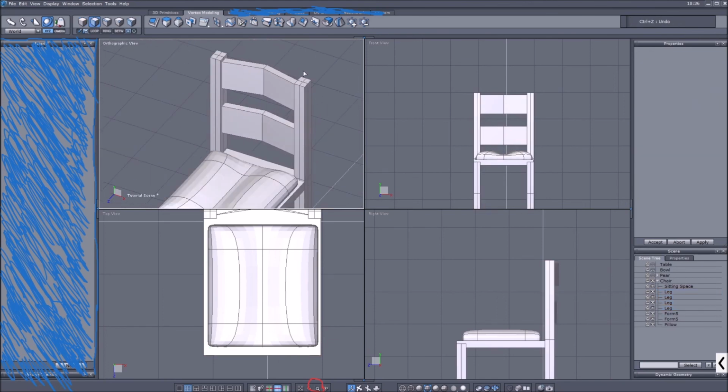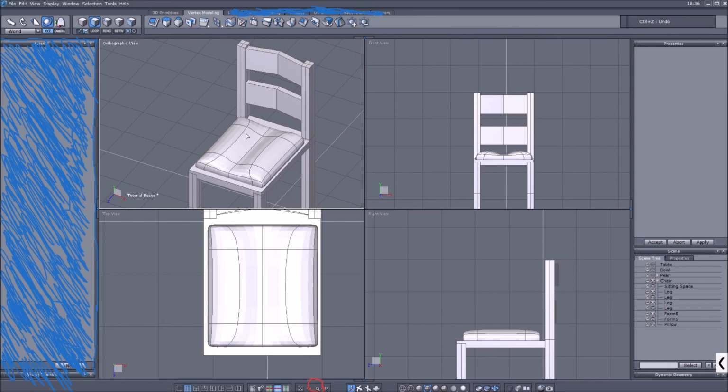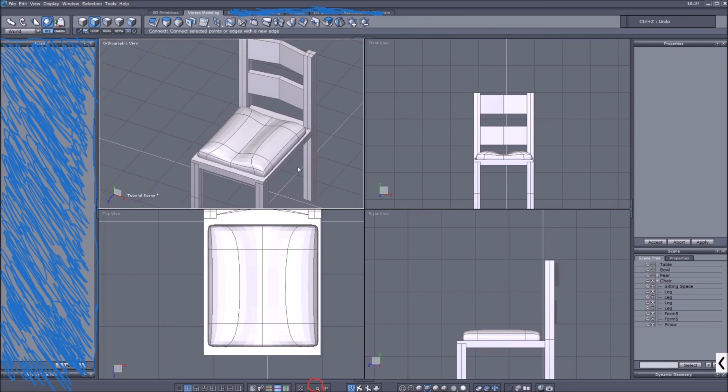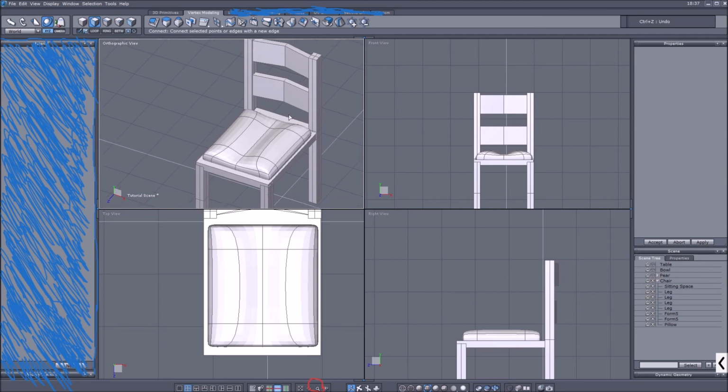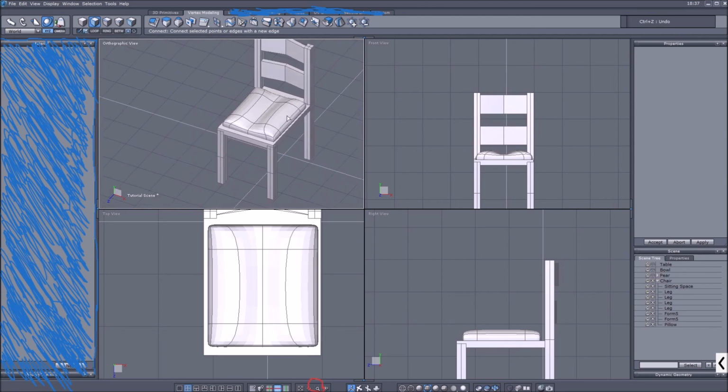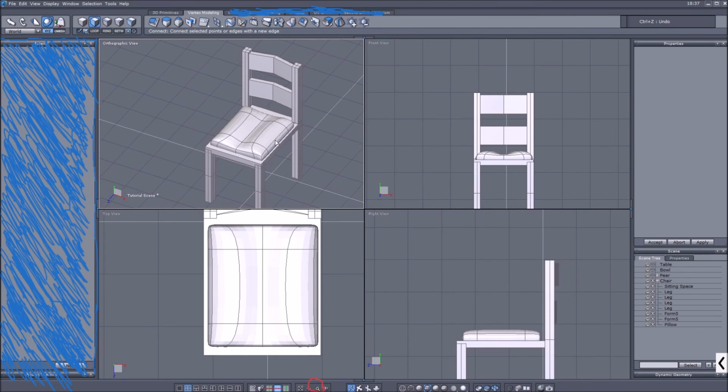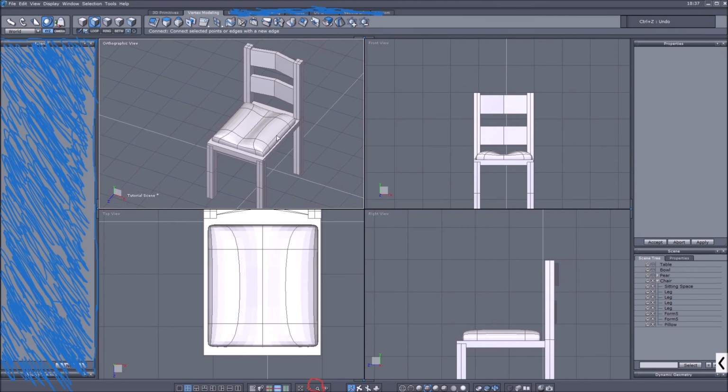Yeah, you could basically work again with the connection tool and the smoothing to make the chair a bit more round, a bit more consumer friendly, you could say. It looks a bit less threatening, less edgy. Yeah, I'm going to let you do that.